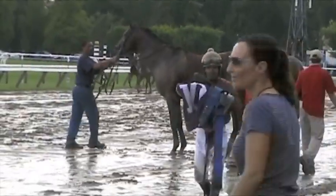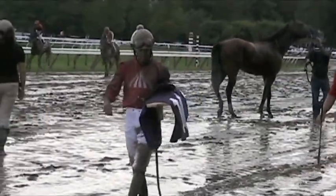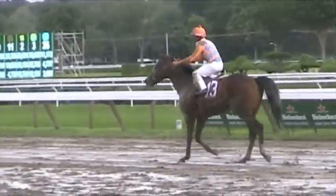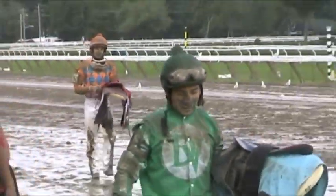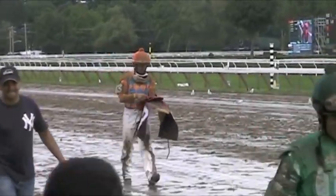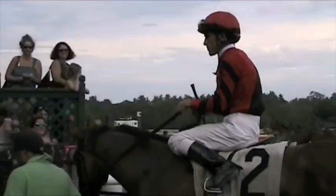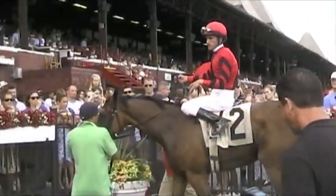And after the race, the jockeys make their way to the scales. Those from the back of the pack looking quite muddy on a sloppy Saturday at Saratoga. And there's our friend Dylan Dangerous with jockey Wilmer Garcia, looking a little wet, tired, and muddy. I think a little advice from leading jockey Ramon Dominguez: want to stay clean? Stay in front.